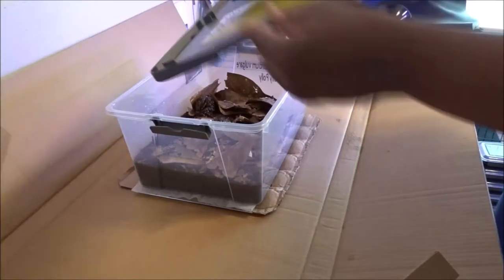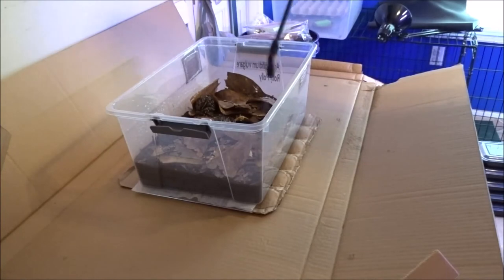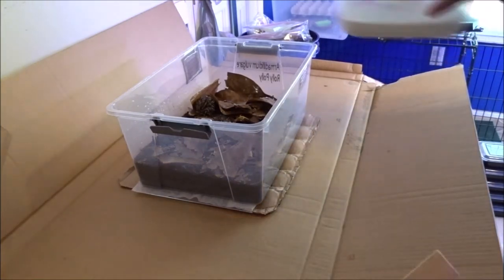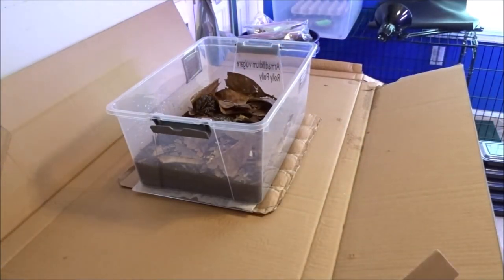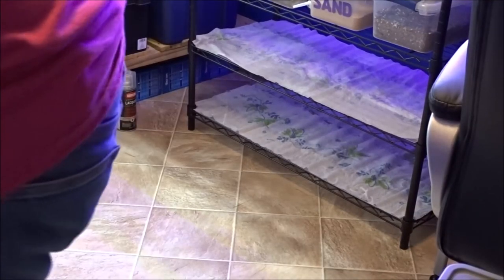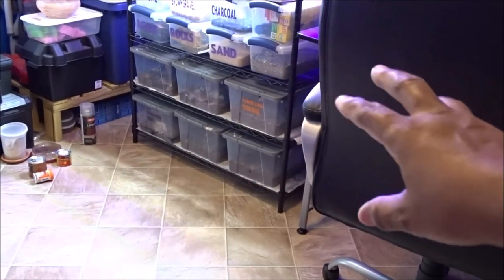First one up is the Armadillidium vulgare. I'm going to go ahead and moisten all the bins. And food for the springtails, and a little knob of this bug burger. Close them up, put them on the rack. I like this. I like them all on the rack. That's how I prefer to keep them.